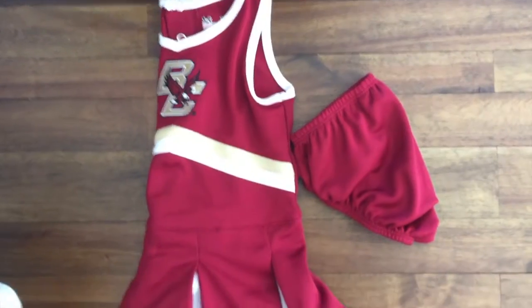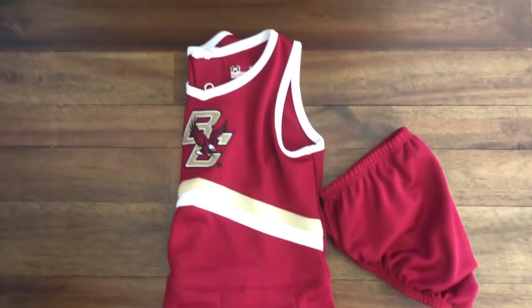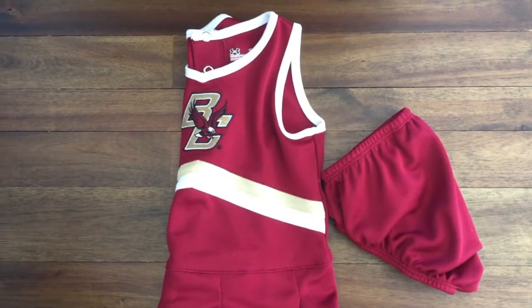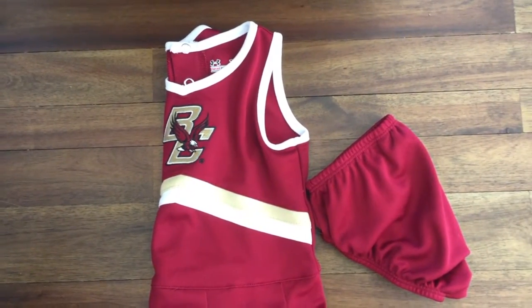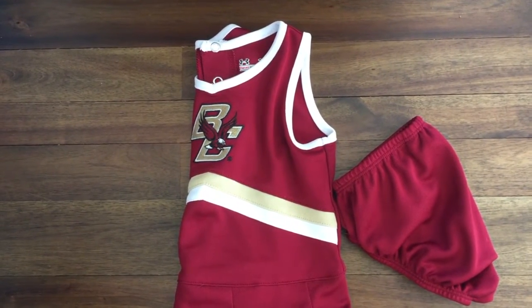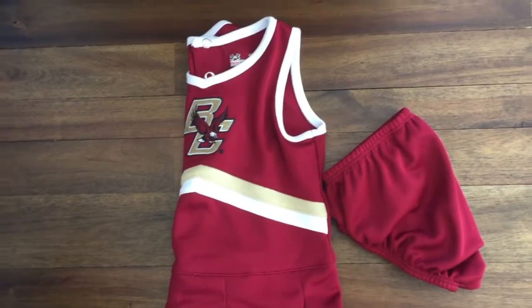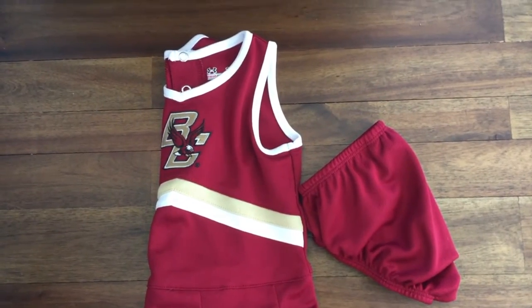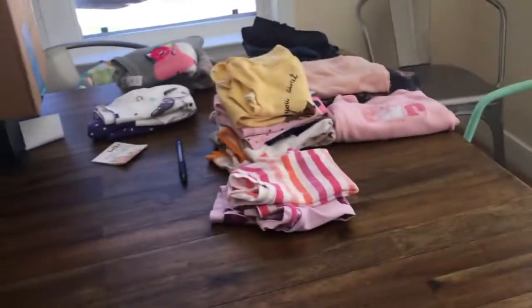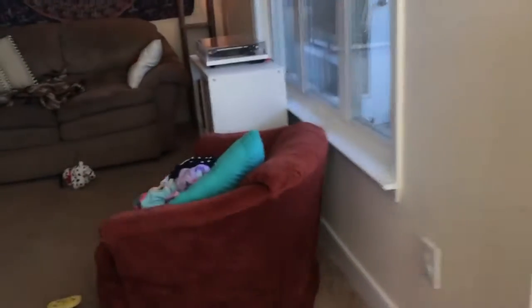Finally, a super cute BC cheerleading outfit that daddy bought for her when she was an infant. It's exactly her size now — the smallest I had was like 18 months. So we're obviously keeping it as long as she fits into it. Football season still has a little ways to go, but when she is too big for it, it's just going to go into our special box. Joy has already made a dent, taking all the clothes and relocating them to the couch.